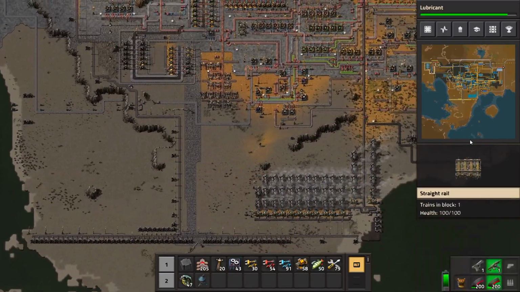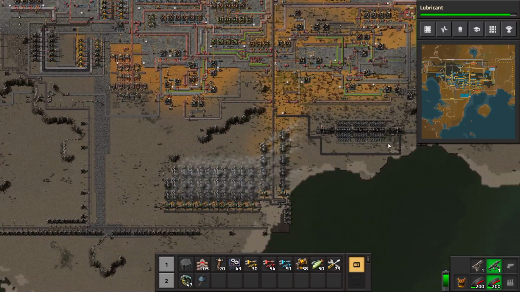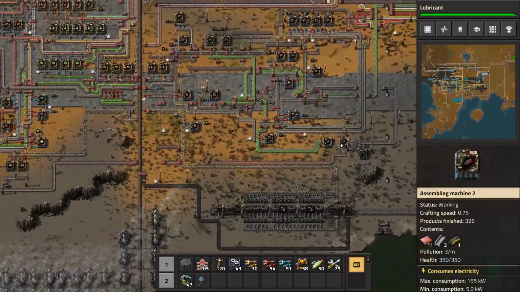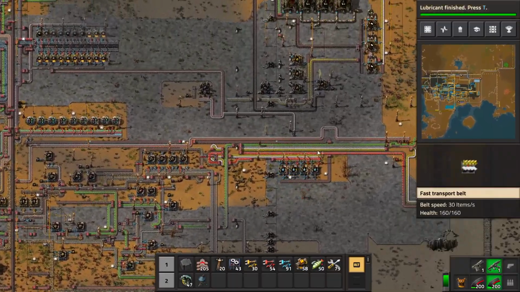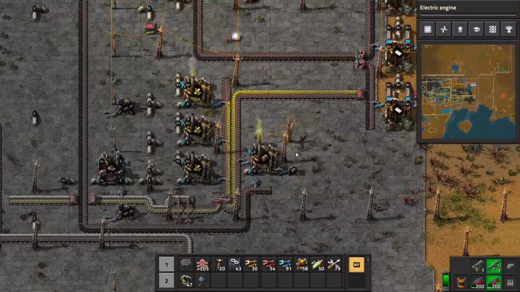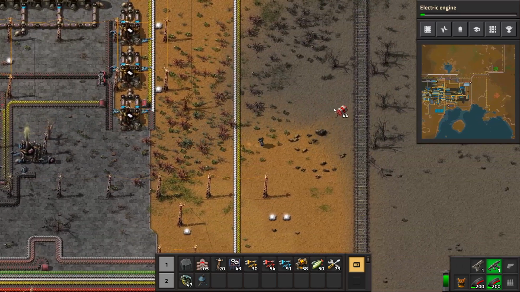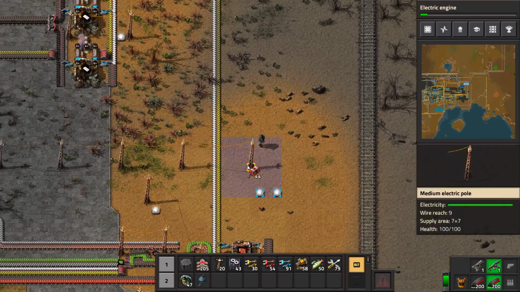So I do want to extend this train to the right here, but the problem is I got all my power here. Oh, cliff explosives, that's what I need. Should have quite a lot of explosives by now, right? We got a couple. Can I throw them like a grenade? No. Oh, but I can't put them on an object. Awesome.